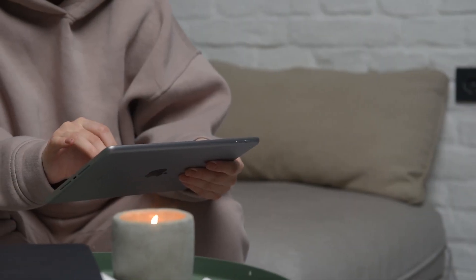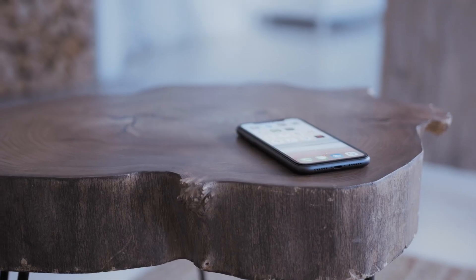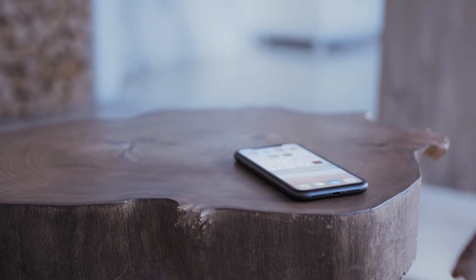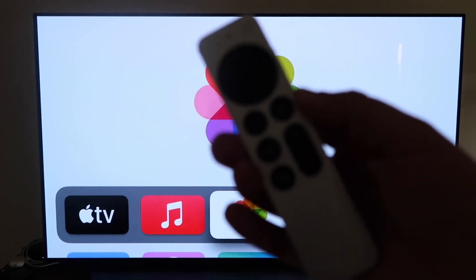The last way to mirror your iPhone or iPad is probably the easiest of the three, but also the most costly — using an Apple TV 4K. I'll use my iPhone to demonstrate, but it works the same with an iPad. Make sure you have your Apple TV 4K all set up, gone through all the installation steps, and attached to your iCloud account.